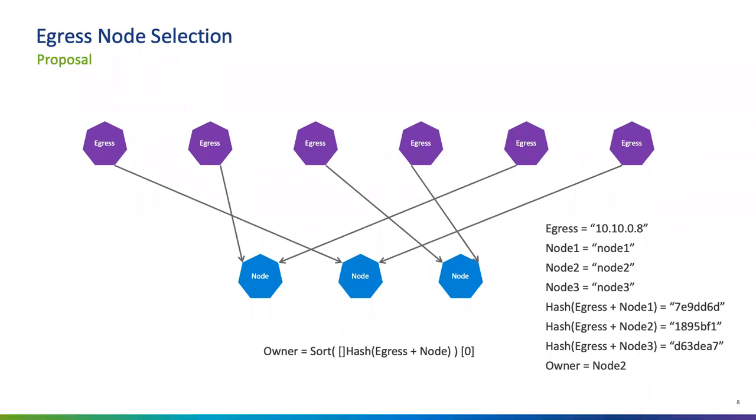same as traditional hashing, the egresses will be mapped to all nodes evenly. But when a node becomes unavailable, only two egresses in this case will be remapped to other nodes, because, for example, when the first node becomes unavailable, we just lose this candidate, and for this egress, its effective node is still the same.